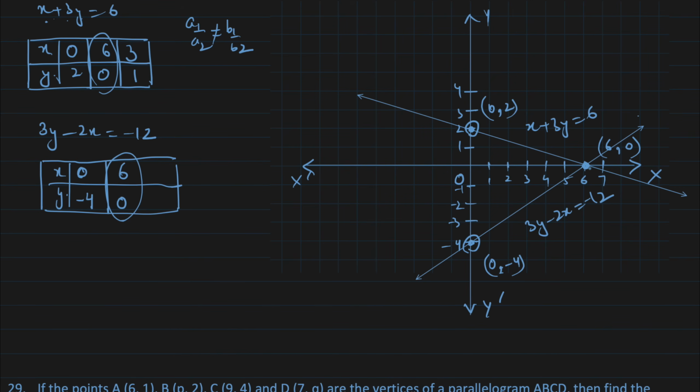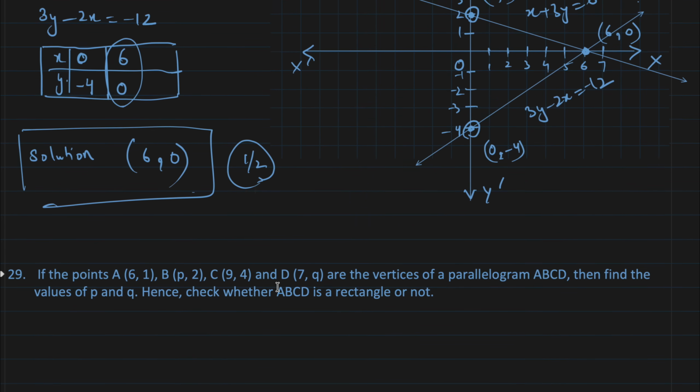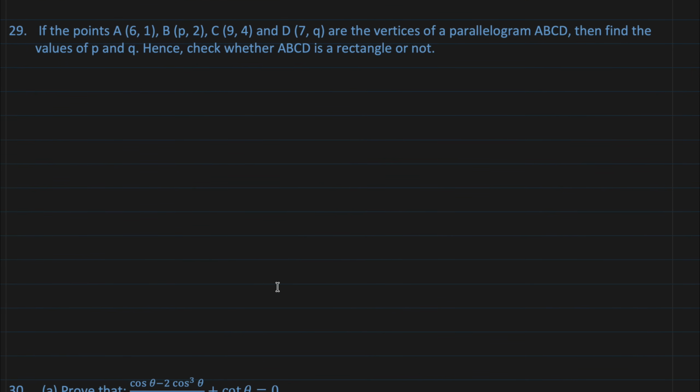Their point of intersection also is there. Yeah, so you have to mention the solution of the equation is what? 6, 0. That's the point. If you mention that, you will get half mark for this only. Graph will give you only 1.5 mark, half mark coming from here. The solution, point of intersection is important to mark, right? Done till here. Now I hope you know graph, you have to draw on graph sheet. Okay, don't draw on the lined paper, please.